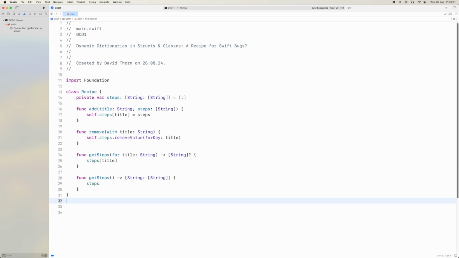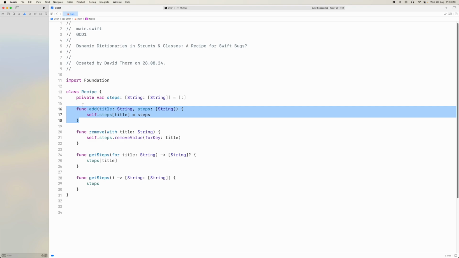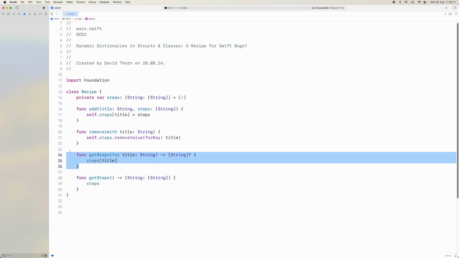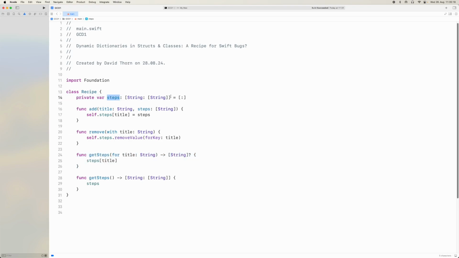But the question is when we start using multiple threads, right? One thread is removing, another thread is adding, another thread is getting the steps, and another thread is getting a step. And they're all accessing steps at exactly the same time. This is going to more than likely cause a crash when you try to do this.